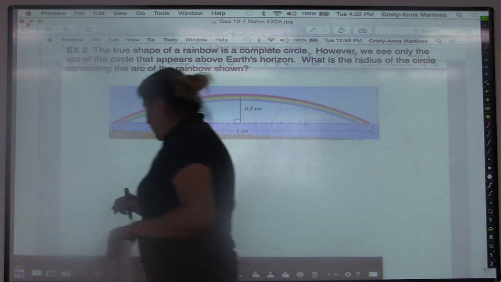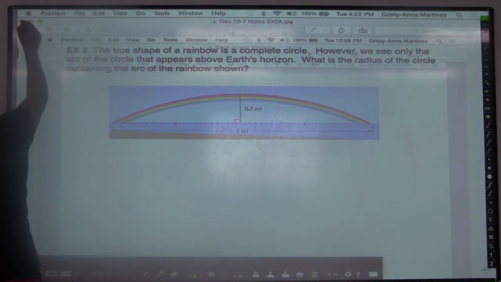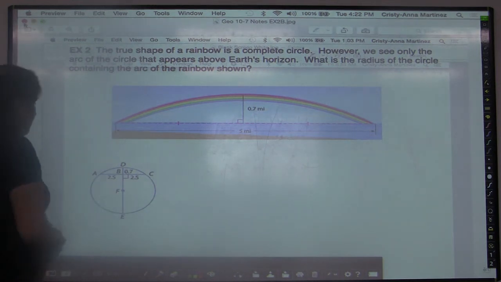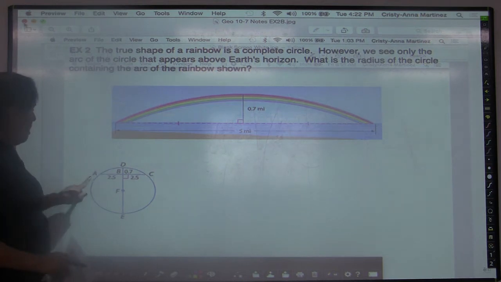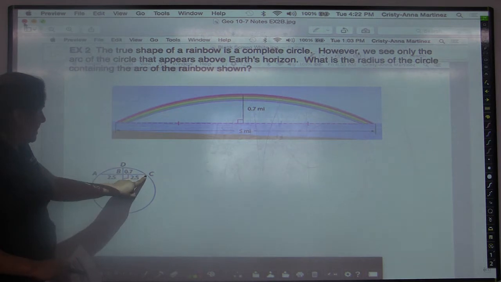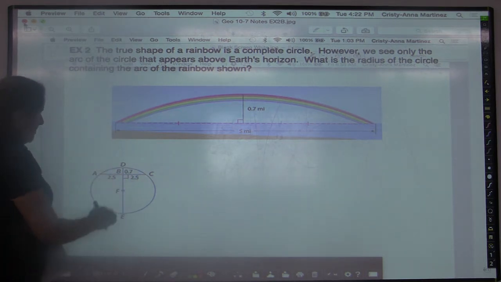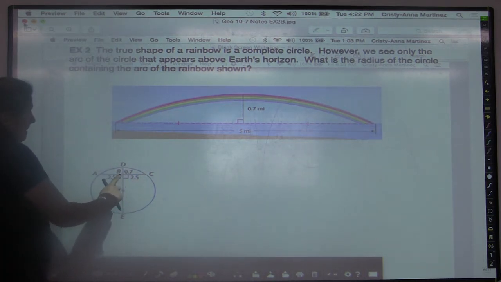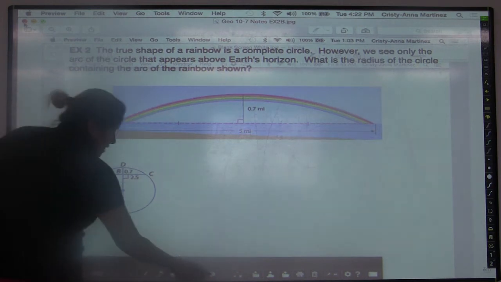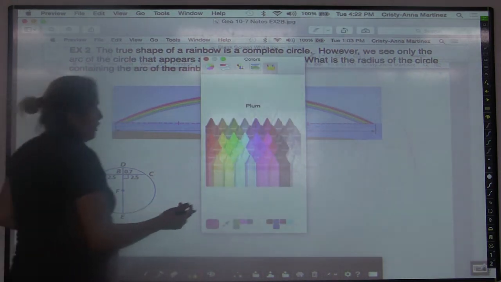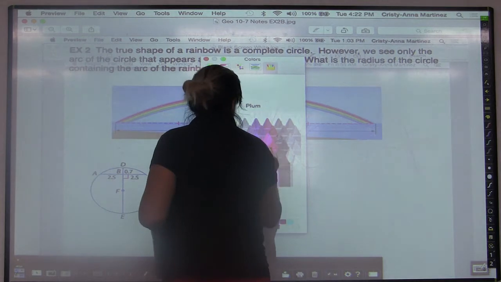And so what I have here, in the next slide, is a more accurate description of what's happening. Here you can put the same thing, just in a smaller version. We have the full circle, and the rainbow is only going from A, D to C. That's the rainbow. And so we have this distance here is 0.7, and then we have the 2.5 and the 2.5. So using that, we can actually solve this. And you're going to want to do something similar with the do-it-yourself question, so make sure that you can do that.